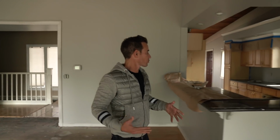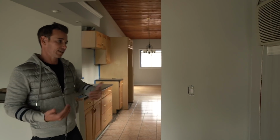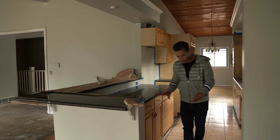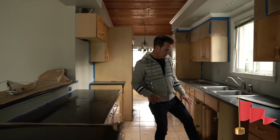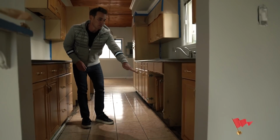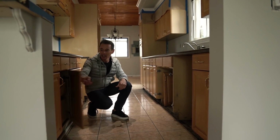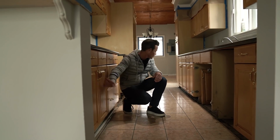So as we make our way through, they had remodeled the kitchen in the 90s. That's how they kind of described it to us, was that it had been fully renovated in the 90s. But as I'm walking through this, I'm seeing more red flags for this wasn't done correctly. A, there's no toe kick on the cabinets. B, none of the cabinet boxes have any kind of particle board or anything below them, right? So it looks like they kind of just bought newer cabinets and kind of jerry-rigged them in.